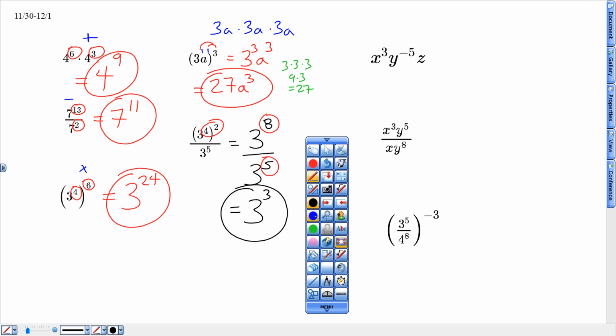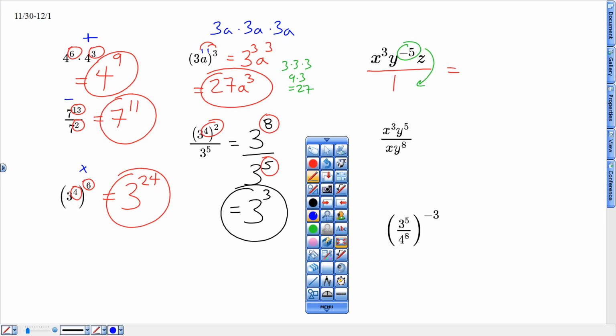This problem right here, you need to make that negative exponent positive by bringing it down to the bottom of the ratio, knowing that any variable, any number is a ratio over 1. And to make this go down and be positive, I just write it at the bottom. And when I do, that becomes positive.